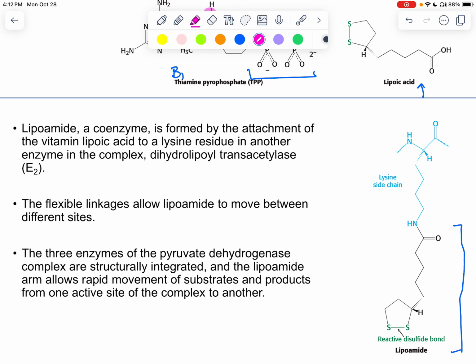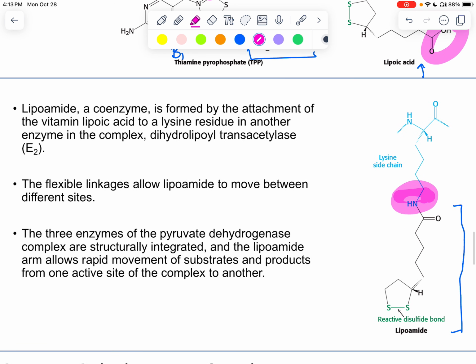And this piece right here is going to react with our lysine side chain, and right here we're going to get that amide linkage. Okay, the active part of this, once we get down into looking at our reaction, is this disulfide bond. Okay, up here at the top, here's kind of our polypeptide chain. It would continue out that way, and then this was that side chain that we bound to.